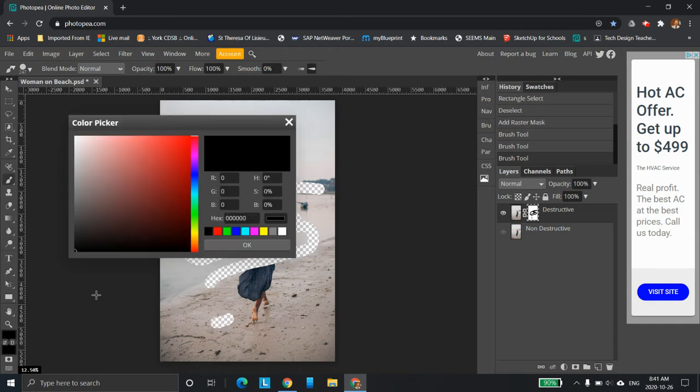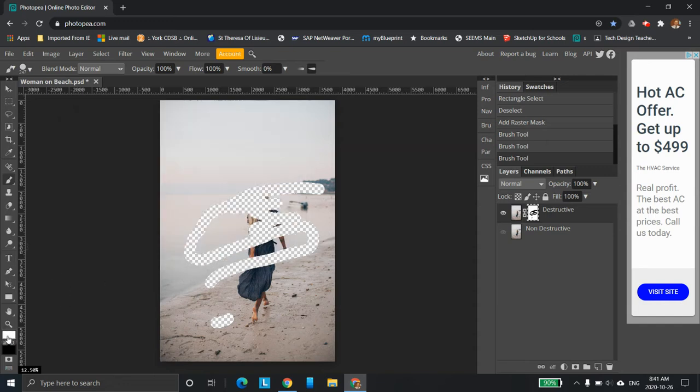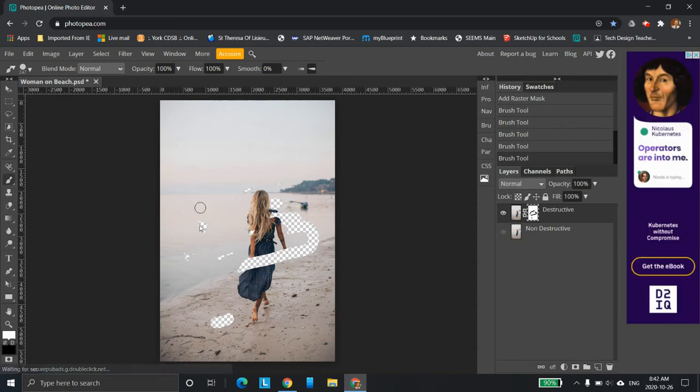Now, if you want to come back and switch it to white, the same tool, now we come back and we can brush over things and we can bring it back. This is nice if you're editing and then you think, oh, you know what, I don't really want that island to be gone. So you can just come back and bring it back into the image. So there's a couple different ways to do that. We can use black to hide or remove, and then the white to bring it back and reveal everything. So the white is basically revealing all. And I'm just going to go back and clean this up nicely.